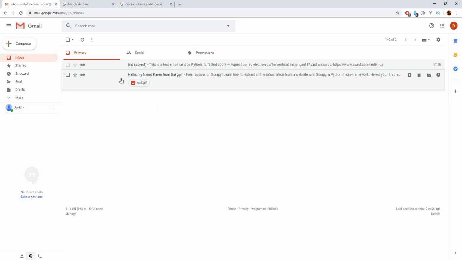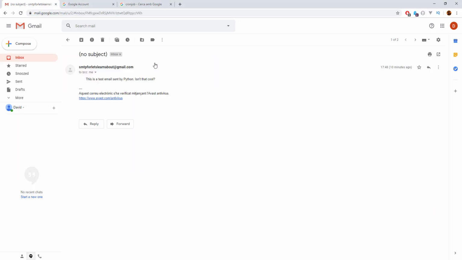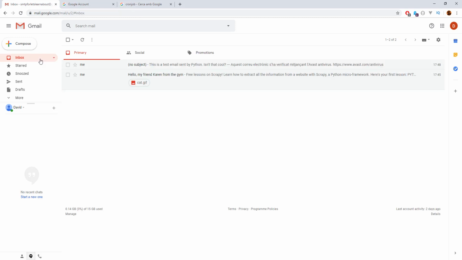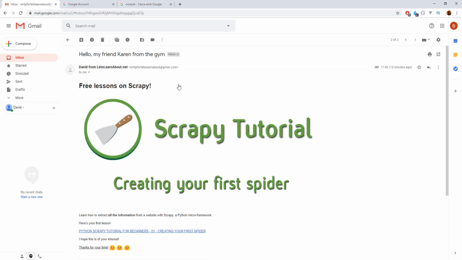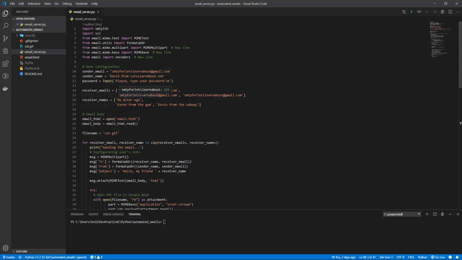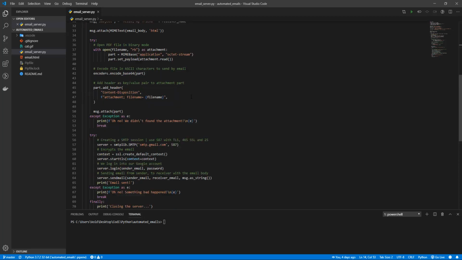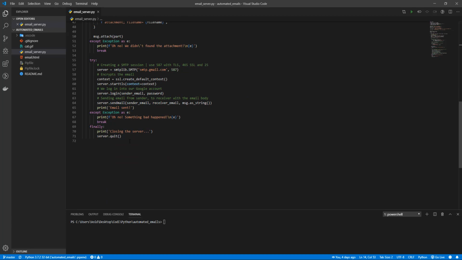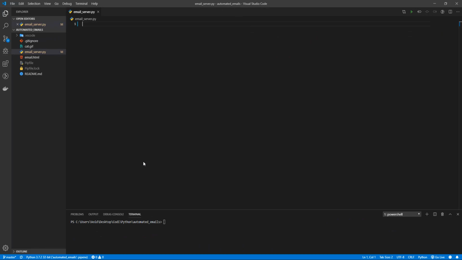Instead of the plain black letters on a white background email, like this one, we are going to learn how to send an attractive HTML email with attachment, like this one. And we are going to learn how to send it to a list of email addresses, like this one. It can be 3, 5 or hundreds of people, and in less than 100 lines. So, let's get started. First, we need to set up everything.